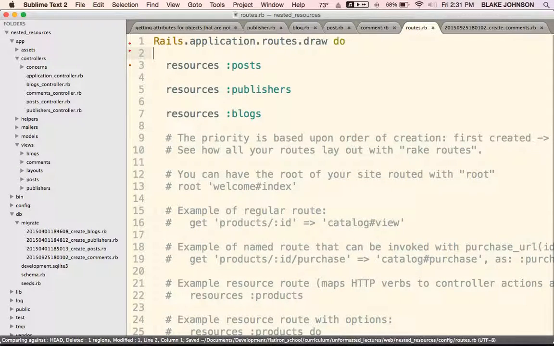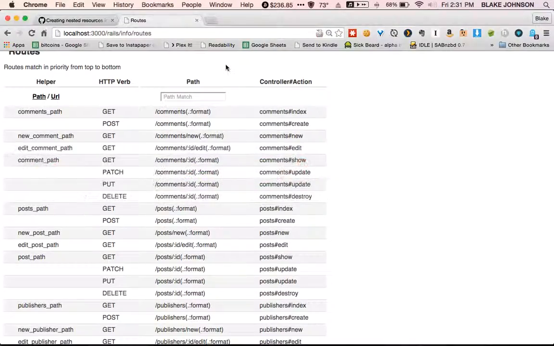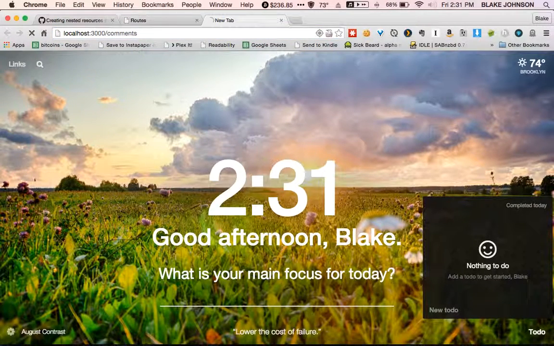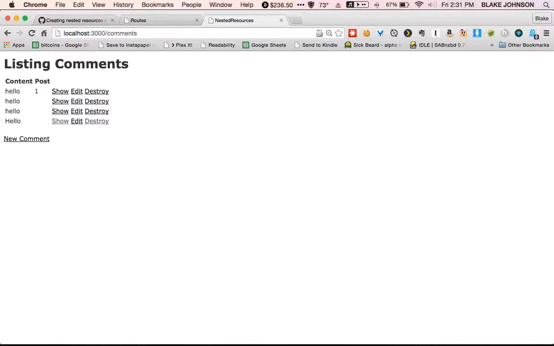Because right now, I'm going to make the argument that if I go to /comments and I see the list of all comments, this is not that helpful, right? I don't imagine that there's some web app like Reddit where you just go to Reddit and say, show me all of the comments without any context, right? Just all of the comments is not really that relevant. Comments don't really exist or make sense without some context in most applications, right?